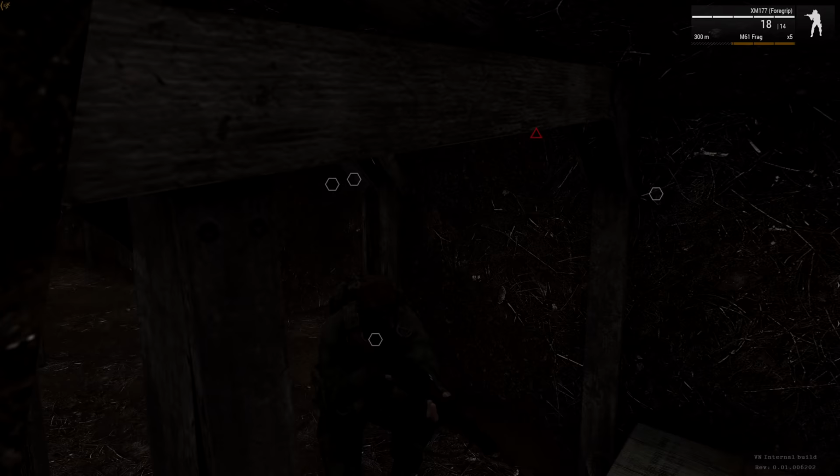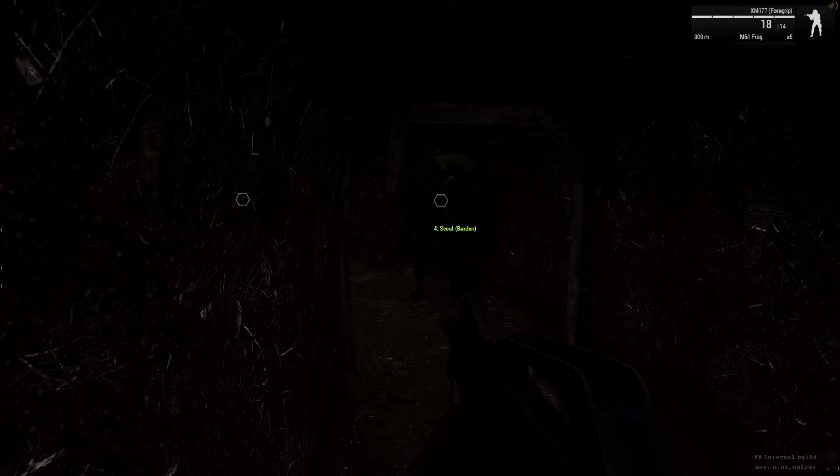Demo, Wolf. Yeah. Take point in front of me. Get behind him just in case we run into more traps. Copy. Crouch.